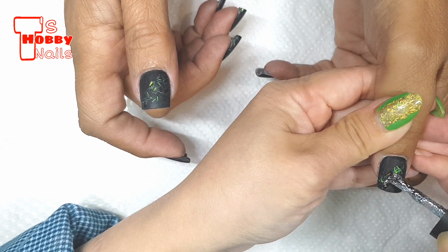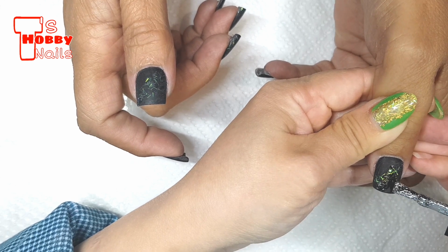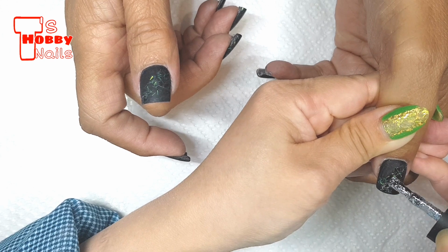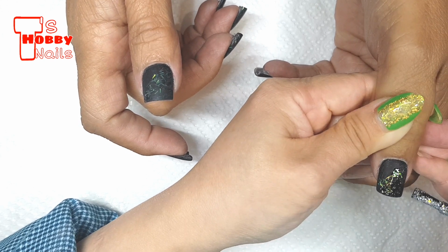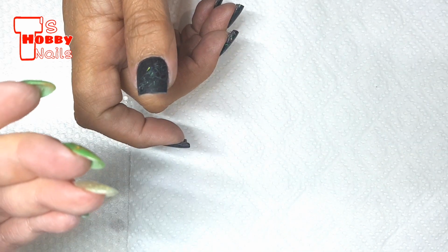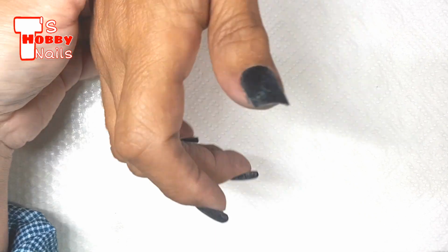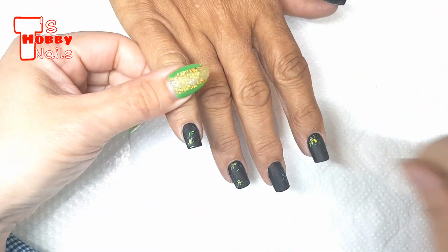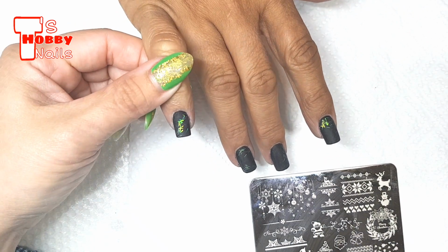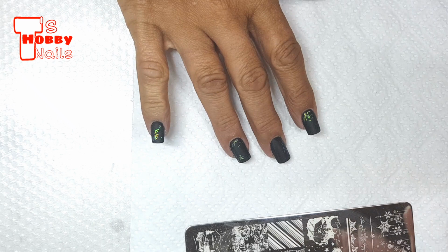I'm a stamping lover because I think it cuts down the time consumption when you do designs on your nails. You can be quite creative with it as well. However, until recently, when I had to do stamps as a nail design, I had to rely on my gel base and gel top to seal in the stamping layer.